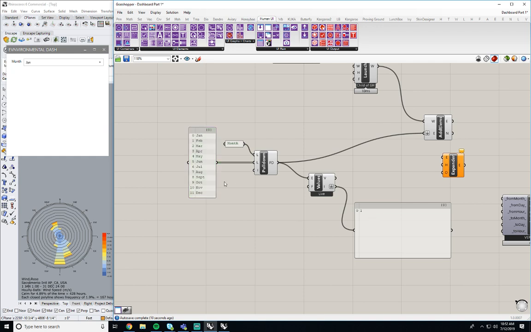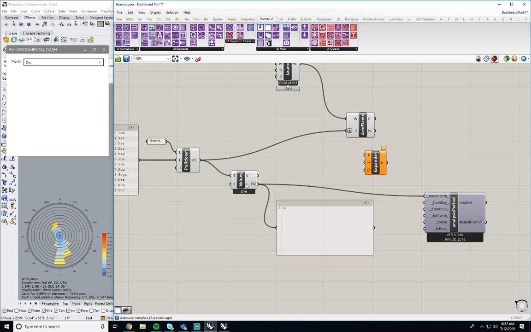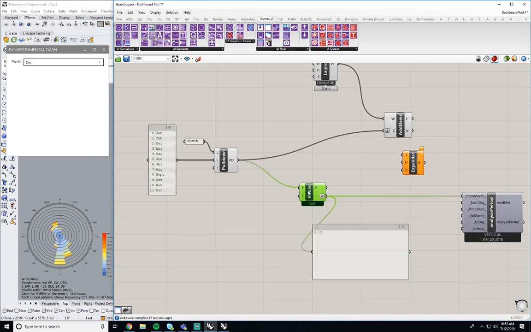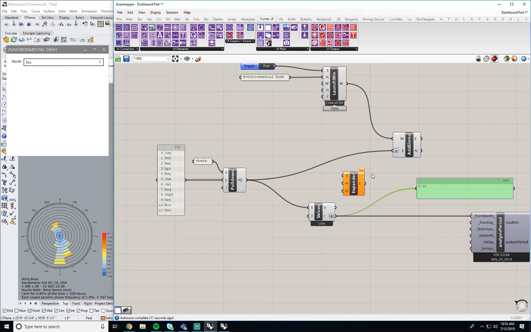So now, January, when we select January, you're going to get 1 as the value. In October, you're going to get 10. December, you'll get 12. So now when we plug this into the month input, we're going to get the correct information. I'll keep it so that we can keep an eye on what's going on. So that's great.